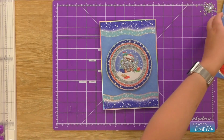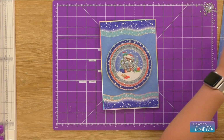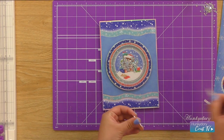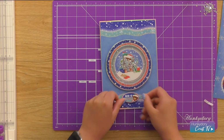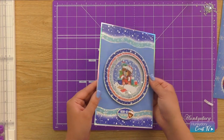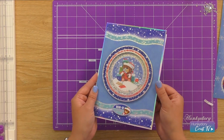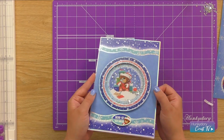And then to just finish off the card, I'm going to add our topper. I'm going to add a sentiment, just to the bottom, which says "Best Wishes." And then you can move your elements about and you've got that fun shaker in the center of your card, which is great for all your cards that you're going to be sending out to younger children because it just makes them a lot more fun.